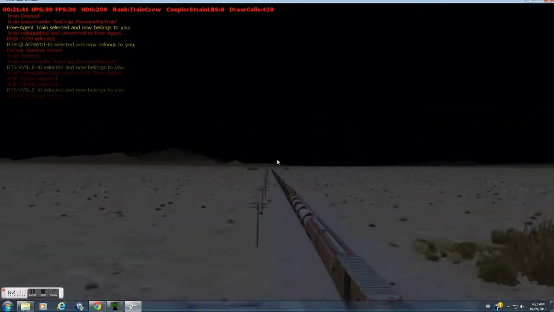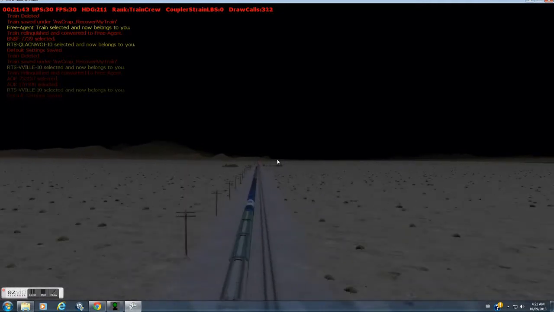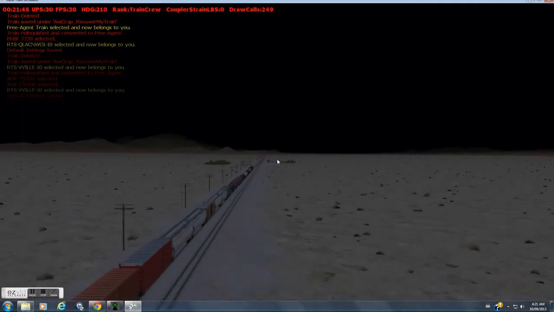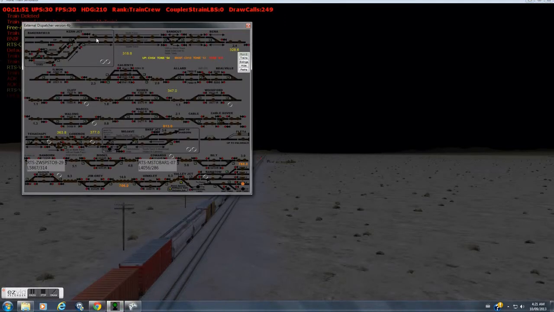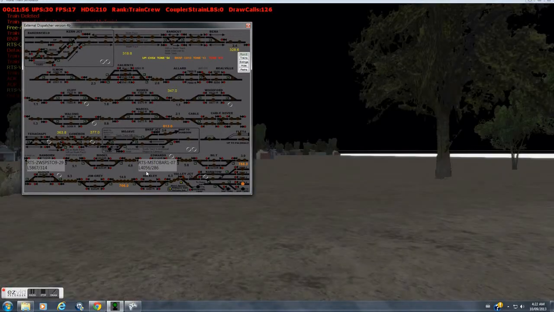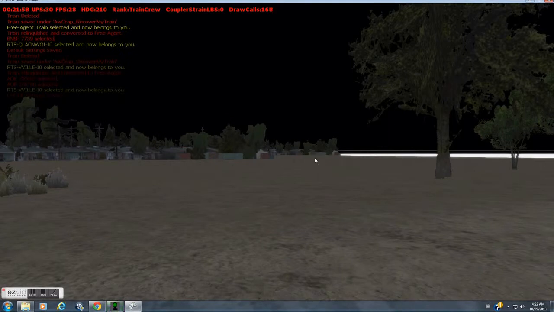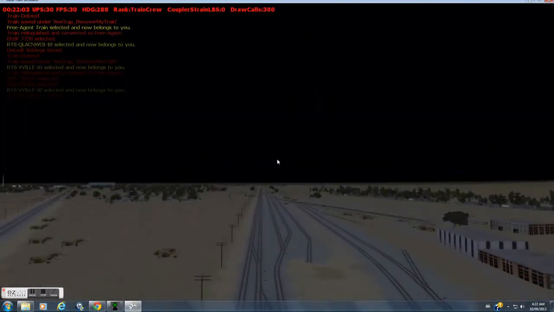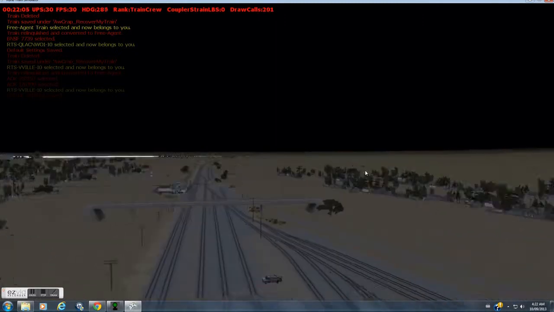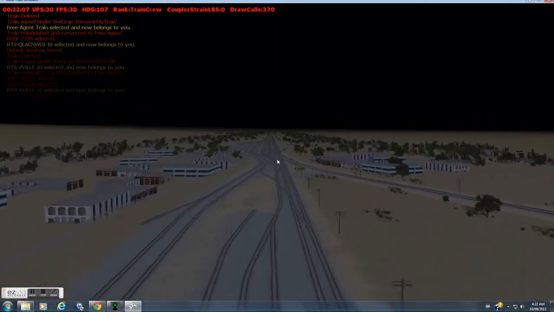So as you see, there's nothing, it's kind of repeating the same thing, different colors, different cars and everything. Again, they're all based off different actual waybills. So not too much more to say. I'm probably dragging this out a little bit longer than necessary. But there you see Bakersfield. You see how empty it is right now.